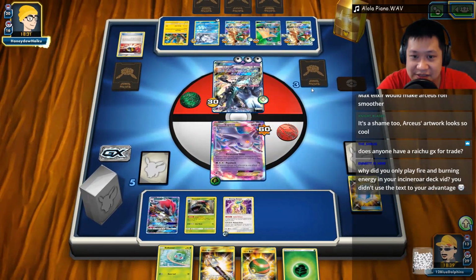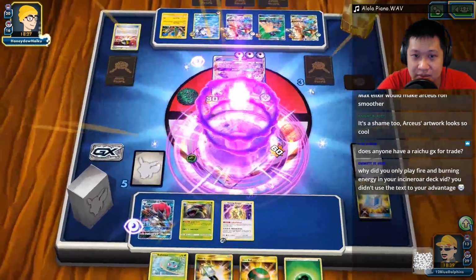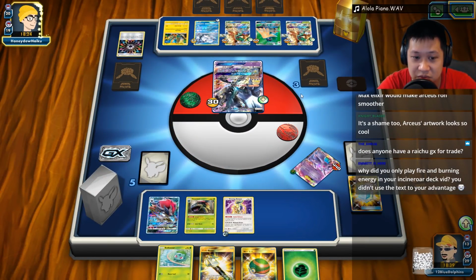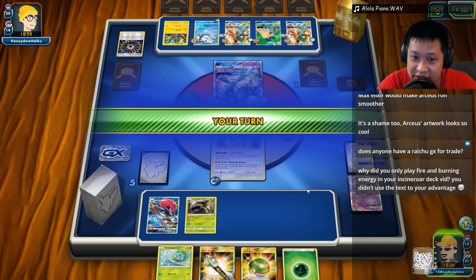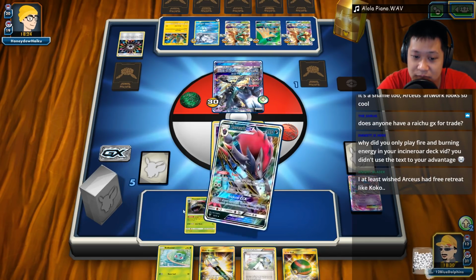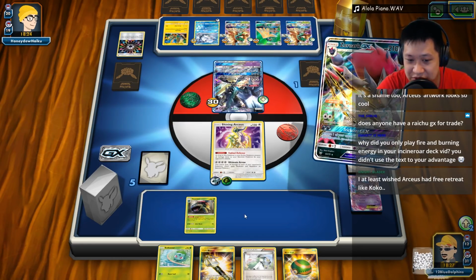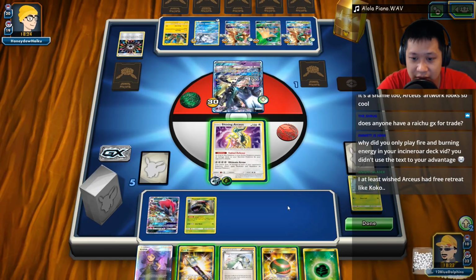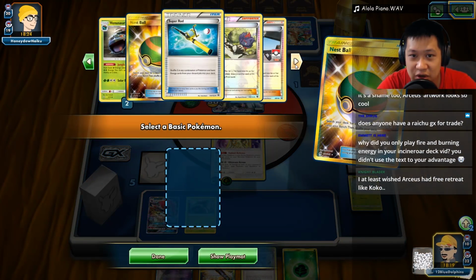I need that Super Rod ASAP. Discarding all your energies. Okay. Arceus is up. We need that Super Rod now. We need that Super Rod now. Trade. Can't believe I'm still trying to win this. Acerola. Thin my hand a bit more. Super Rod, you are there.